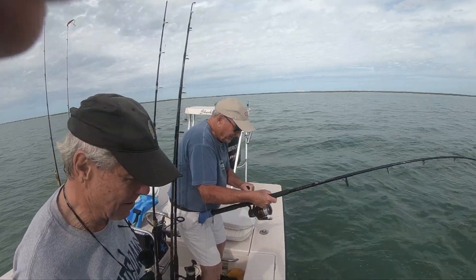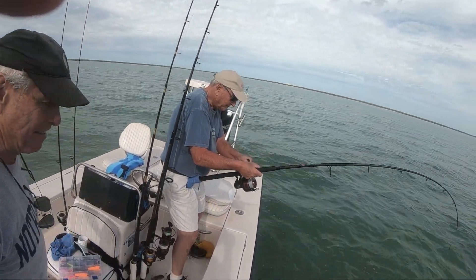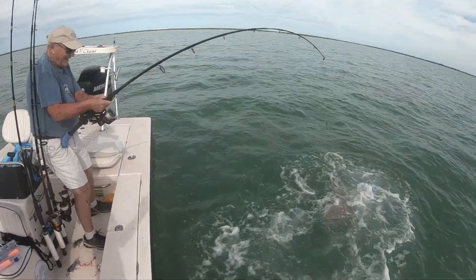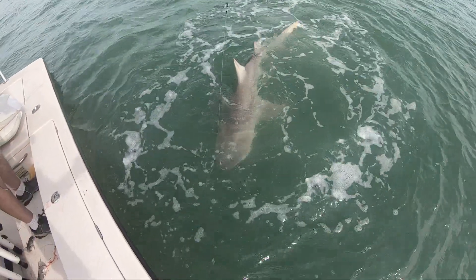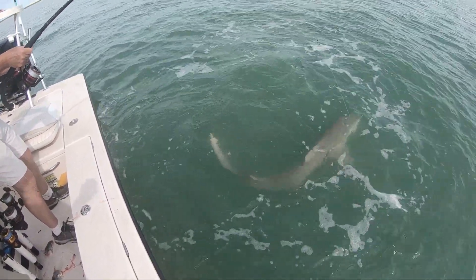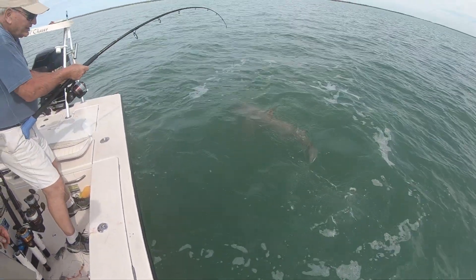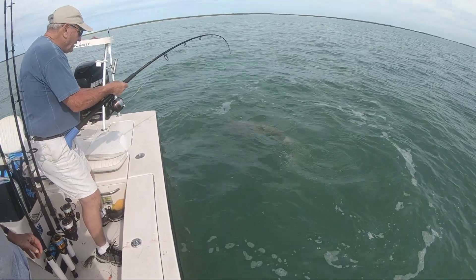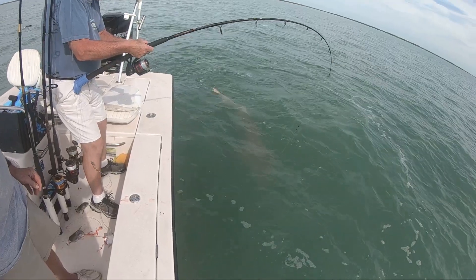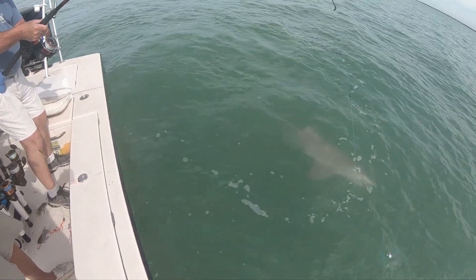Good job, Shubi — probably gonna cut you off in a minute here. He's hooked perfect on the side. Nice fish, beautiful. What's that hanging on the side? That's a remora — it's a shark sucker. It's like a pilot fish but it's a remora, which has like a suction cup on it. It hangs around the shark, goes everywhere with him, and when he eats something the remora gets the bits.